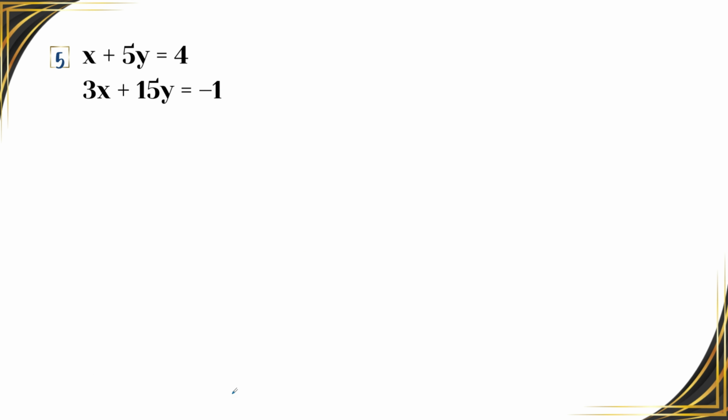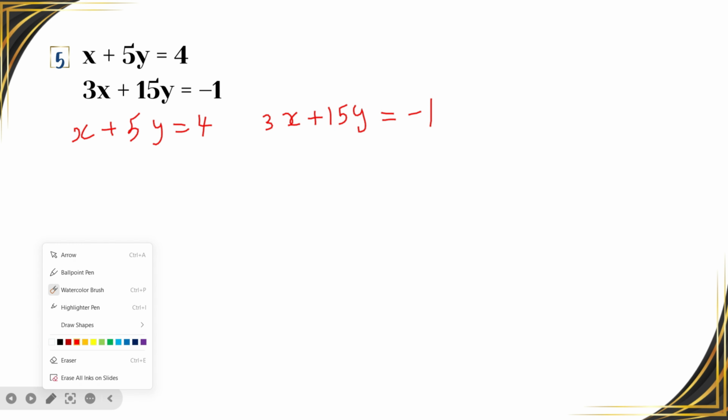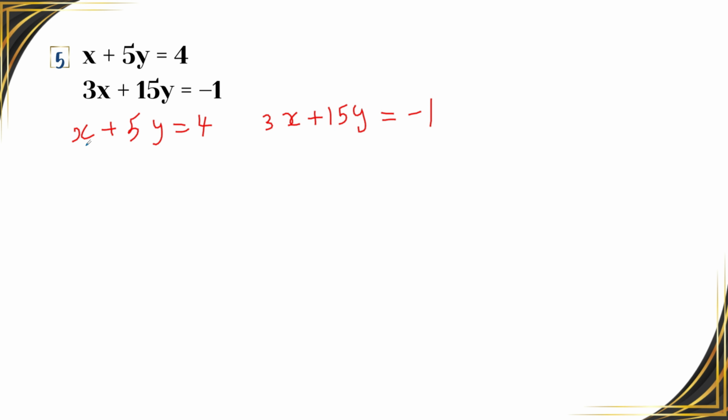Question number 5. Usually we said every time we should copy the two equations first beside each other, not above. The second step, we should isolate one variable. Now we don't have any variable isolated in the first equation or the second equation. What should we do in this case? We should isolate one variable. I will use the first one. At the end, I will tell you why I use this and didn't use the second one. Which one should I isolate, x or y? I will choose x. Why x?